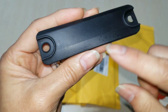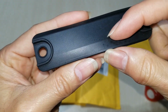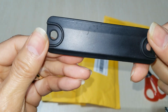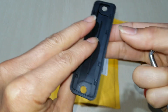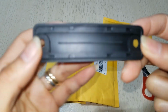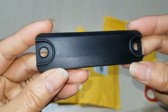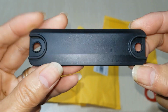You've got to see which one is the front and which goes toward the back, because this one has more spacing right here than this side. So I would think you need to look at the old one. Probably this side toward the back. Yeah, so let's go out there and fix the one that is melted or broken. It says Toyota and Lexus when I bought this, so hopefully it's the same size fit.